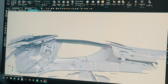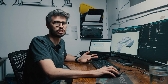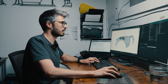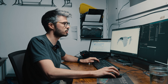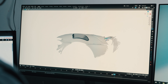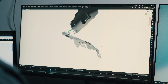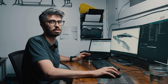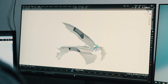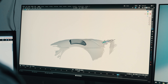One of the complications with a two-piece design like this is that we need to get the clearance between the two ducts exactly right, otherwise they'll rub on each other when you open and close the hood. To figure that out, we 3D scanned the hood and all of the hood linkage and set it up so you can see the hood swing through its full arc. By doing this we were able to confirm that the original design didn't clear — there would have been interference — but after some iteration we came up with a design where both portions clear and everything fits nicely, and from there we could move on to 3D printing and test fitting.